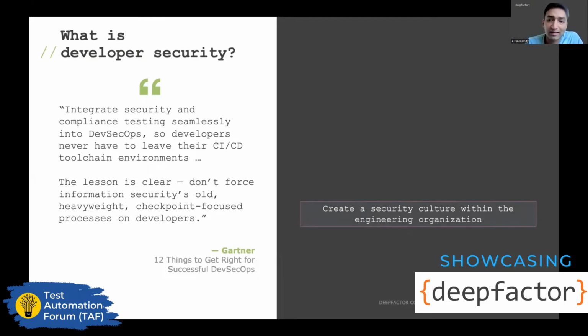Number one, create that security culture. Security should not be something that you leave till the end of the release. It is something that you want to bake in during the course of your dev and tests so that your engineering teams detect risks and get into the habit of QA teams filing security bugs. And that is all resolved during the course of development as opposed to waiting till your final release candidate goes out.